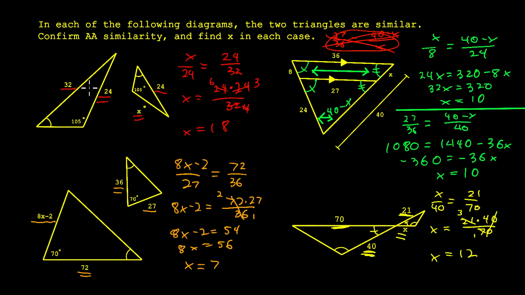To recap: the upper left was a scale and rotation — easy to envision the proportion. The upper right had two parallel sides, so you can use either parallel lines with transversals or two similar triangles, and either method works as a check. The lower left triangle was scaled, reflected, and rotated, so you cannot just go left and right of the 70-degree angle — you must use the two angle pairs to identify corresponding sides. The lower right used one given set of congruent angles plus vertical angles for AA similarity. You'll want to work each of these problems at least twice until they become very clear before moving on.